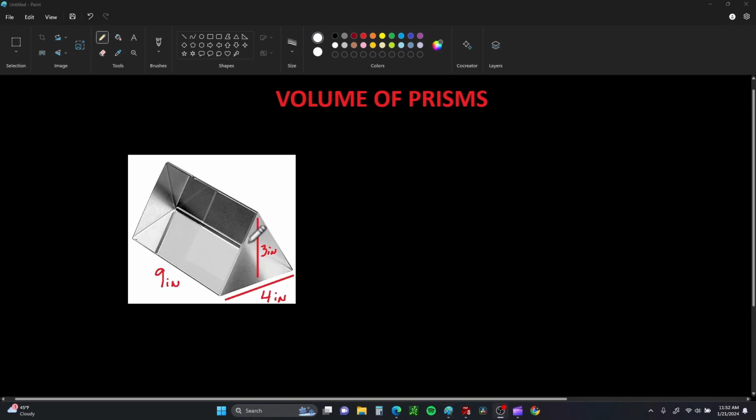So here we have a glass prism, and the front face on this is a triangle, and the distance between the front and rear triangles is 9. I start off by writing the formula for all prisms, which is volume equals beta times depth. Beta in this case is the area of a triangle, so I'm going to put the formula for the area of a triangle, which is 1/2 base times height, and then I bring down the depth, the d for depth, and then I plug in my numbers.